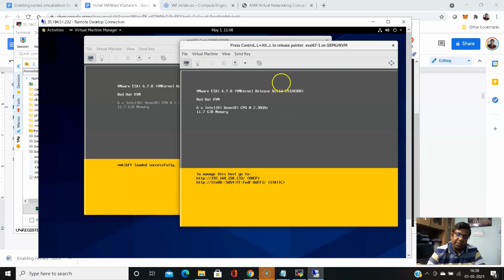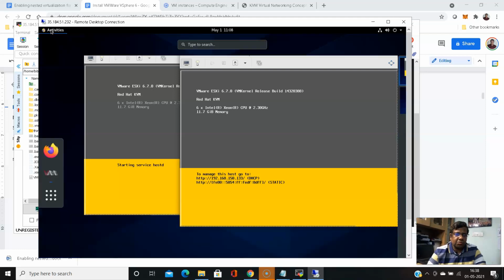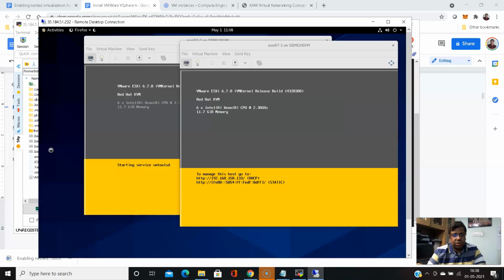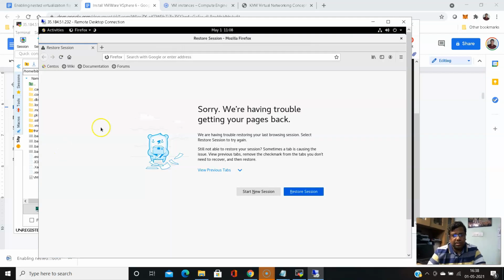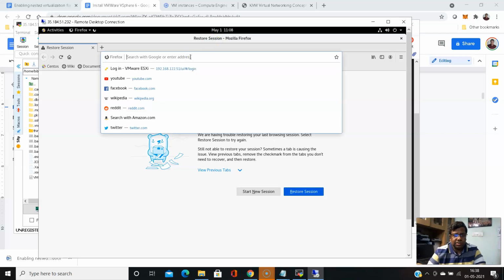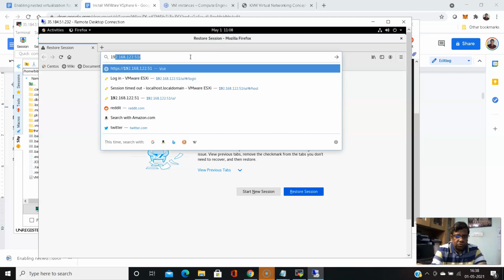Okay, now this one is accessible. So when this one is accessible, let's start our virtual center installation as well without wasting time. Okay. So its IP is 192.168.153.133. Let's open the graphical user interface. I have no other option but to use the graphical Firefox provided here, because I cannot launch it from outside. For outside I have to do lots of firewall opening. Okay, let's open it from here.